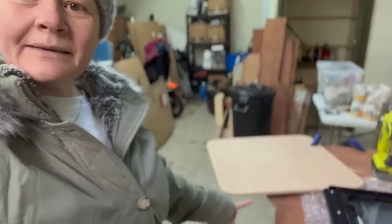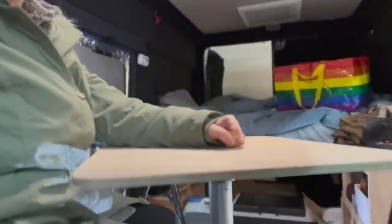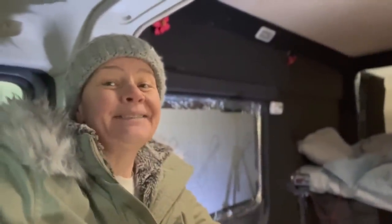I've dug out a tabletop and I've slightly butchered the sides with the jigsaw — I'm going to give it a sand down. I need to put it in place because I need to do some editing, and we're finding that heating the little office here takes ages. So I've got the heater in the van, the van's in the workshop. I'm sat at a table in my van — I do not know why I didn't do this sooner. This has made it so I can actually work properly from the van instead of from the bed.